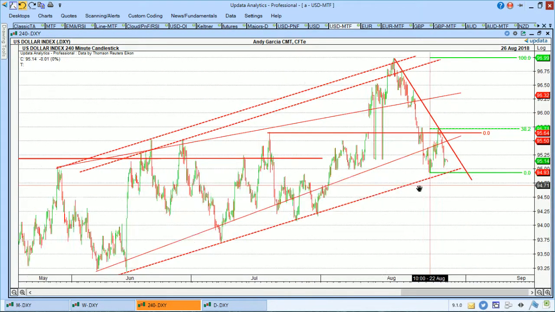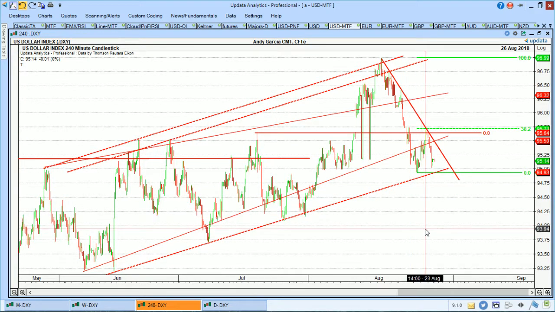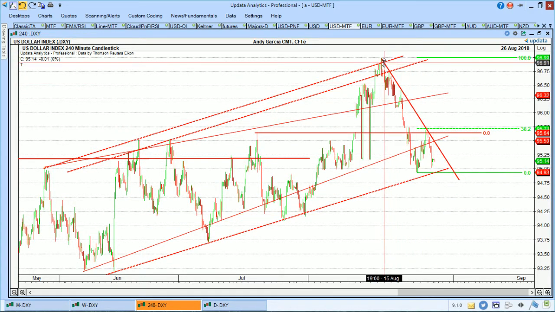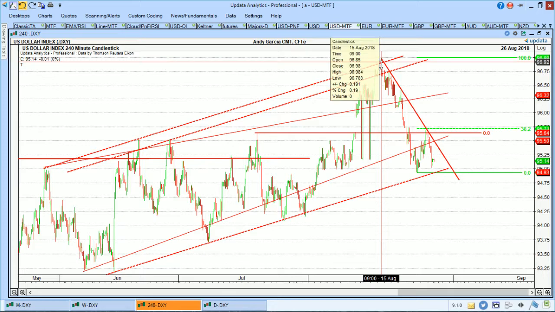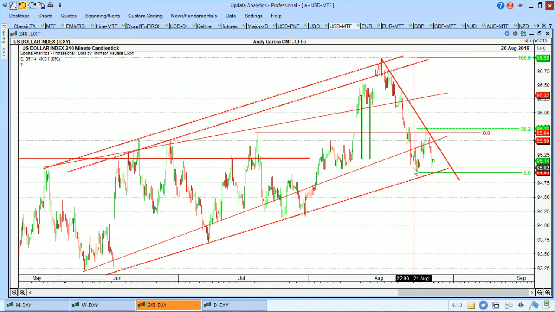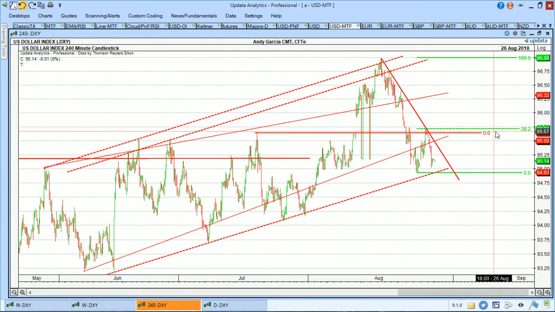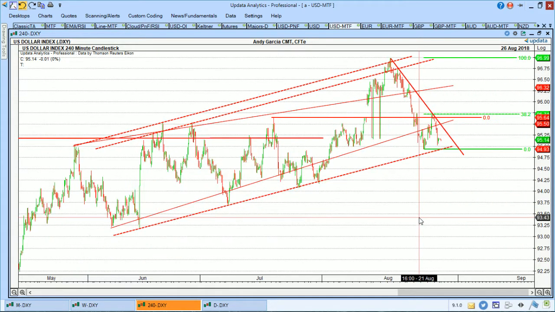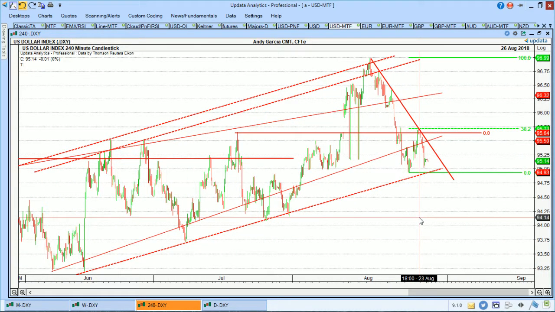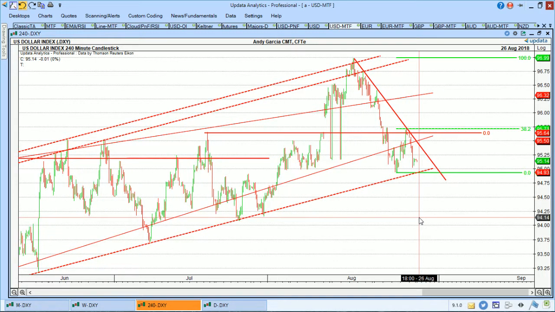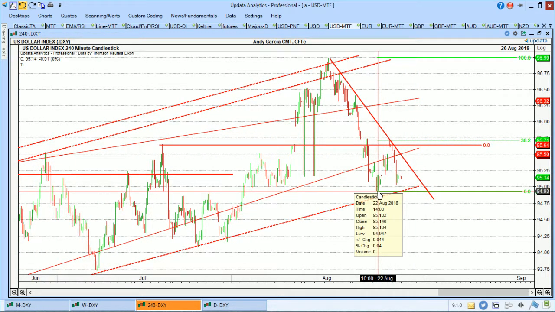This right here is a 240-minute chart. Over the past couple weeks, the market has been trading off this high going back to the 15th of August. You can see how the market has traded lower and then bounced. And over the past couple of days, from the end of last week, we actually hit this 382 retracement level on the lower time frame. So now the question is whether or not this market is poised to go lower and take out this 94, 93 level.